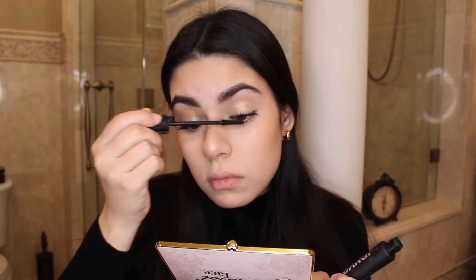This is one coat and you guys can already see the difference between this eye and the other eye. I feel like I don't even need to wear falsies when I use this mascara because it makes my lashes look so long. Both eyes are done — I have two coats of mascara on each eye and I also did my bottom lashes. If you guys don't like clumpy mascaras I probably wouldn't suggest this because the more coats you apply the clumpier it gets. It is also waterproof, but I prefer waterproof mascaras because they hold the curl better.